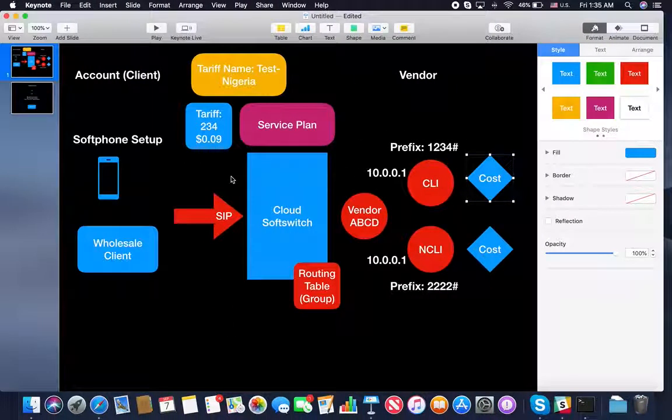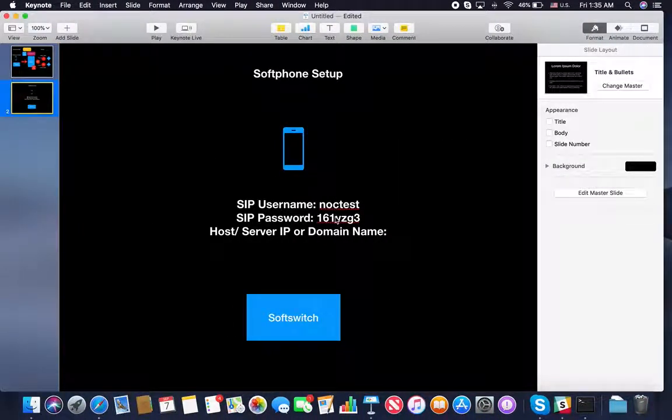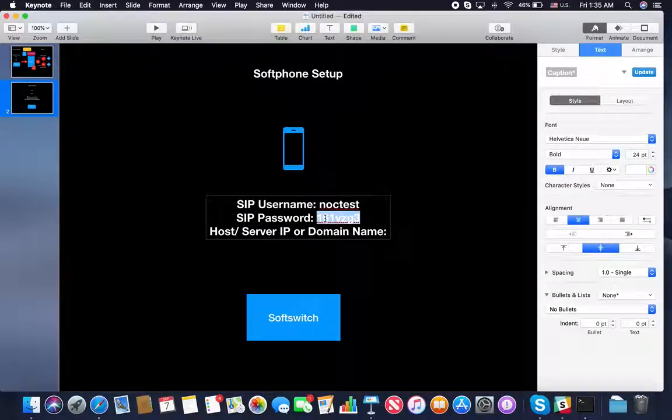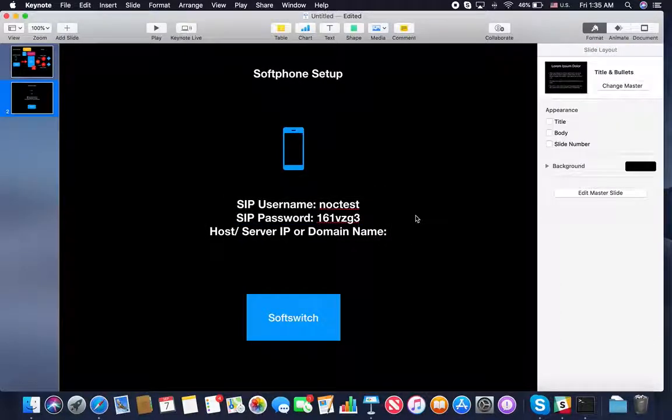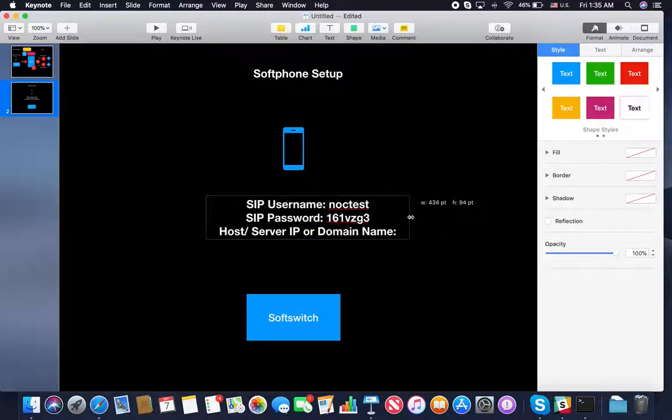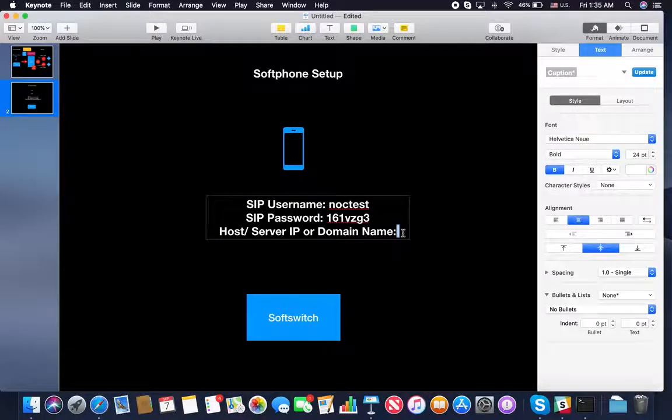By using a SIP username and password, you do not need to allow or whitelist the IP you will be calling from, because it's already authenticating you with these two authentication methods. What we have left is the IP or the domain name that you need to use in your Softphone, and this is going to be the same as your Cloud Softswitch IP.